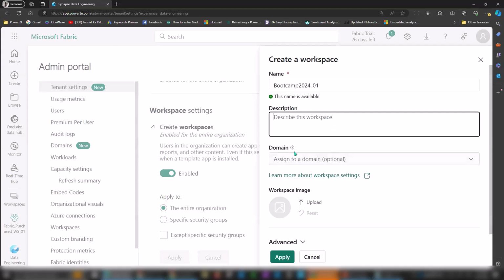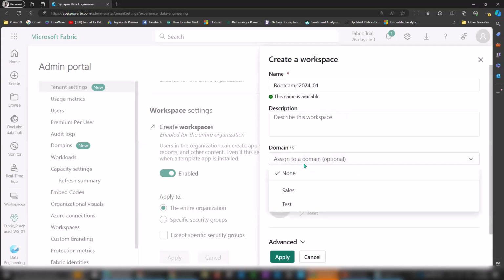Additionally, in a recent update from Microsoft, about one year back, they created a domain here. Domain means that if you need to create multiple workspaces in the same domain, like for HR, you want to create two different HR reports, one for your regular employees and another for top-level executives, then you need to create two different workspaces for that. And for everything, you will have development, test, and prod cases. In that case, you need a domain to further segregate and categorize.